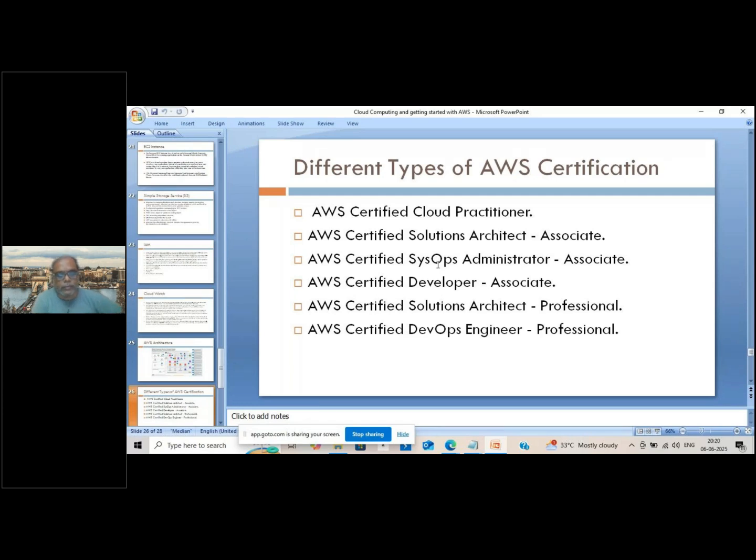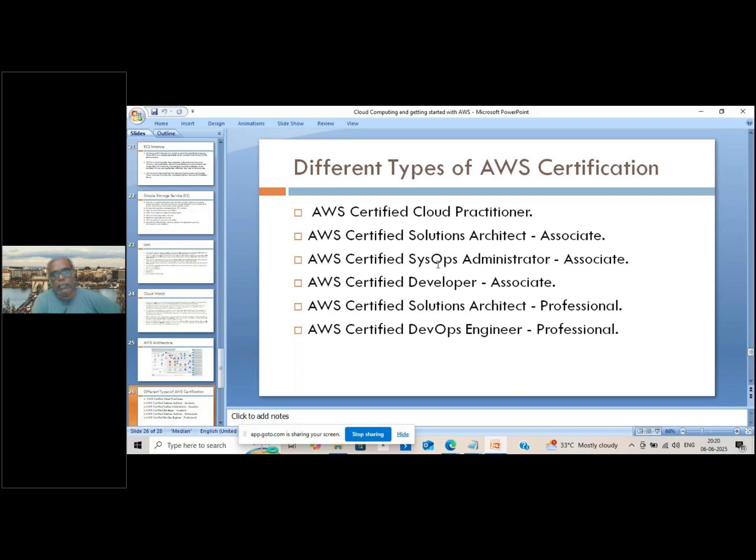It is a preliminary certification. There is no hard and fast rule that you have to complete Cloud Practitioner to be eligible for Solutions Architect. You can directly go there actually.